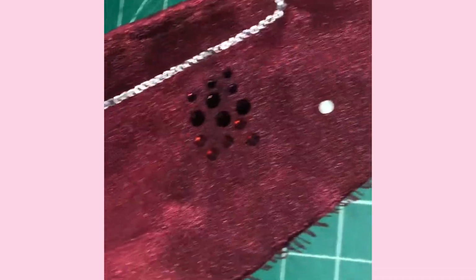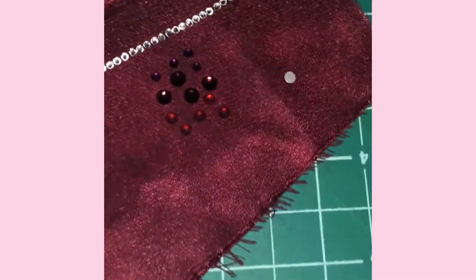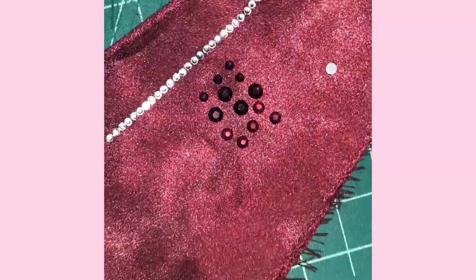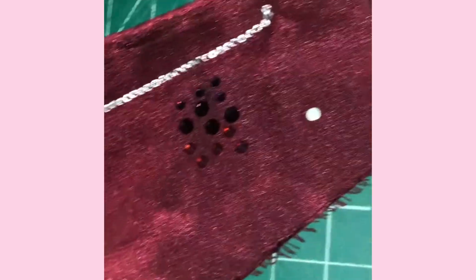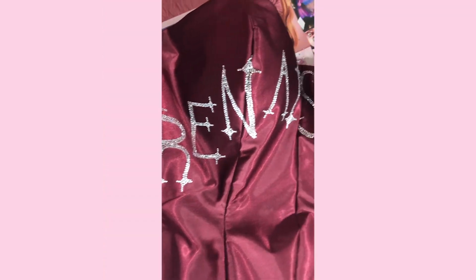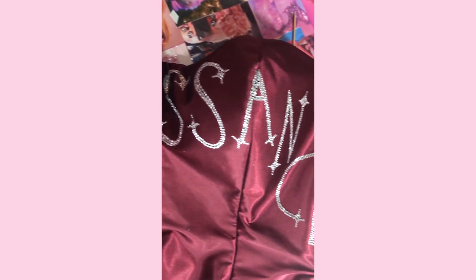So this is kind of the rhinestone color theme that I'm going for. It's a lot of rusts, burgundies, purples, and reds. So that's kind of like the color theme that I'm going for. So you see the vibe that we want for the rhinestoning of this bodysuit. So now let's move on to actually rhinestoning the bodysuit.